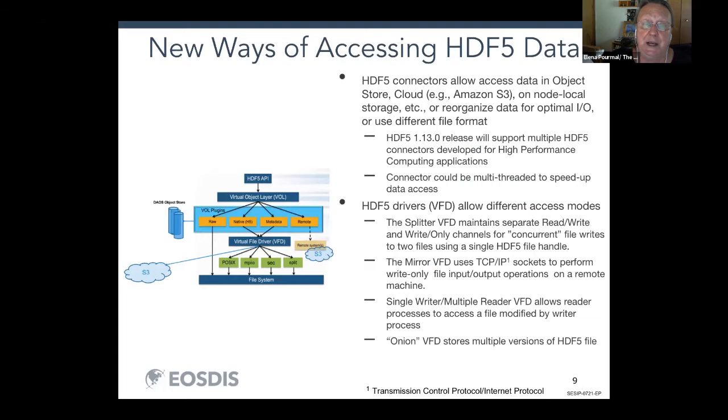Another big, really main focus, very big focus, is the new ways of accessing HDF5 data. You probably heard, if you listened to the TileDB talk, that file formats as they are now, binary, are becoming obsolete. They still will be used, no question about it, but new demands in science, computation, and engineering require new types of storage. And we are looking at how to allow HDF5 applications to access data in an object store, in the cloud, or use node local storage, or how to reorganize data for optimal I/O, or use even a different file format.